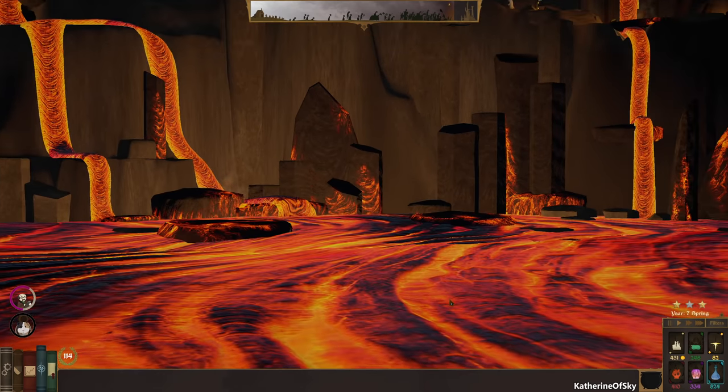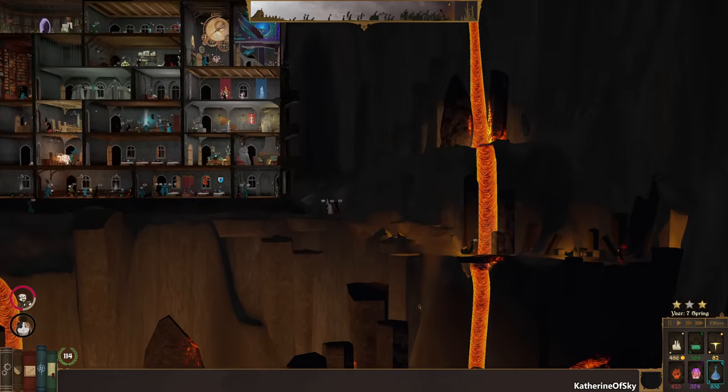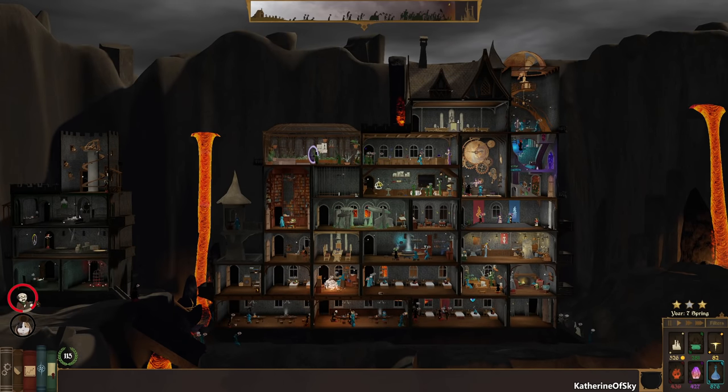There's lots of lava down here. It's kind of cool, the textures of this. Isn't that neat? I like it. It's cool. Anyway, in the last episode, we built up our university quite significantly.